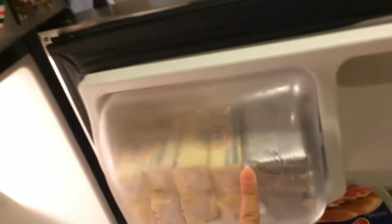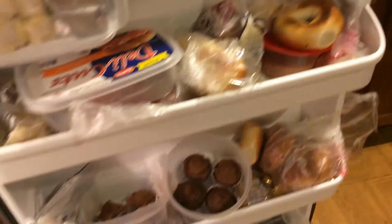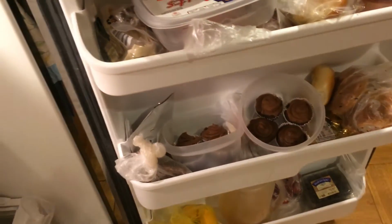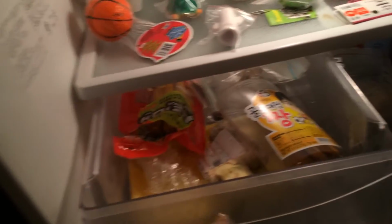I have my butter, my cream cheese for stuff. I have my cupcakes, my meat, my bread, and my lemons. All my fresh ingredients are down there. Some things like leftover chicken, leftover food, some things that my parents eat, apple cider juices. And here I actually put these. And let's just wait for 15 minutes.